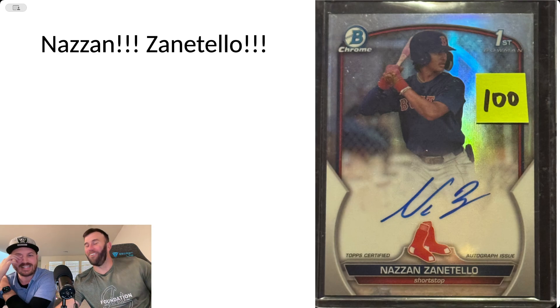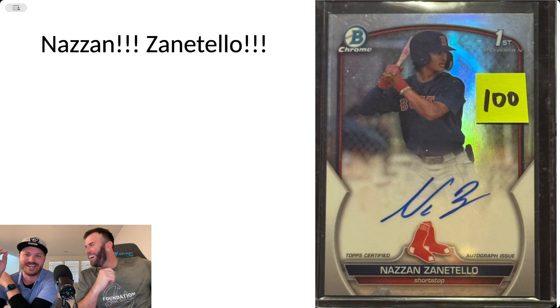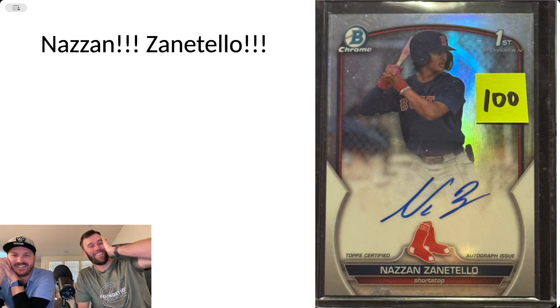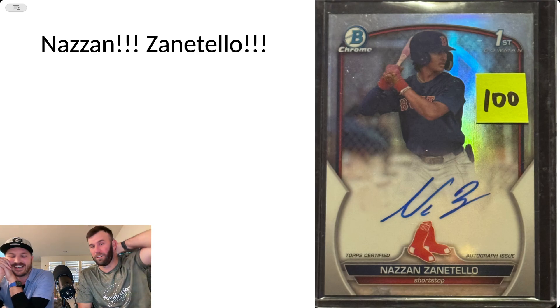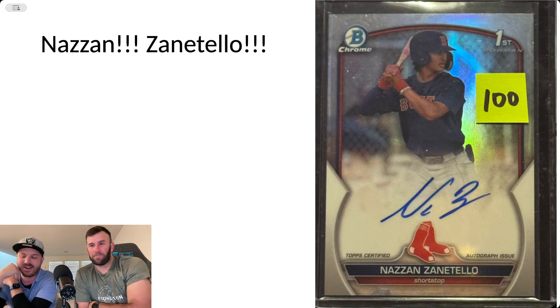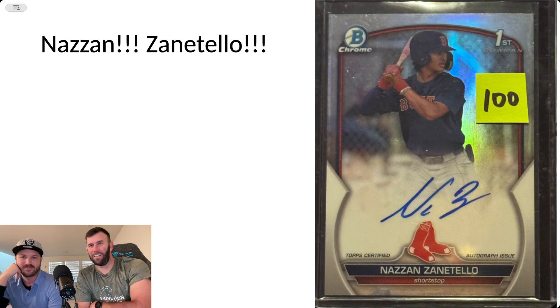And then — Nizam! Boom. $100. We didn't know about this guy but I checked him out — this refractor auto is worth a hundred bucks. I love to see this. I almost called you immediately because we were sure, but I wanted to save it for the reveal. That's our second biggest card behind the Harris signature. Depending on where Harris ends up, these are our two biggest cards. This guy is a baller coming through the farm system right now — third or fourth round pick. We'll follow this guy now. I'm rooting for him!